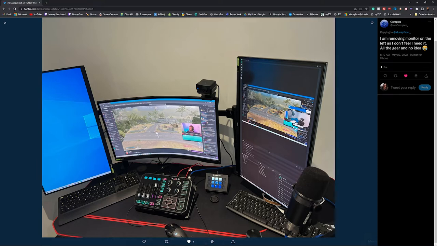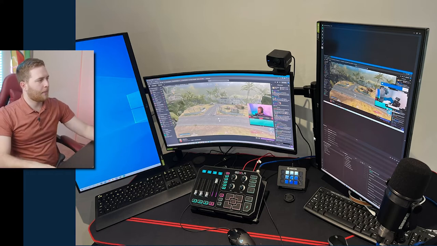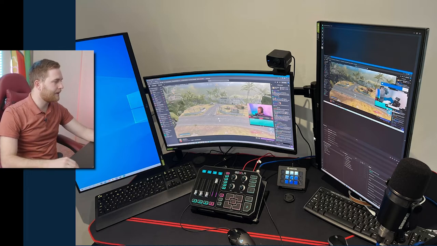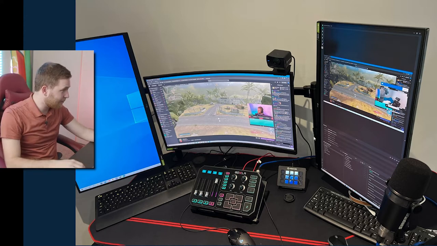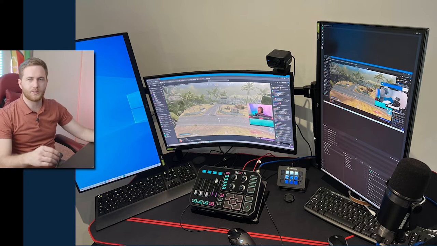Stream looks good. I'm assuming that's your stream. Interesting with the portrait monitors on either side. There's a lot of space in between here. I'm not a fan of spaces between my monitors, but if it works for you, great. I'm interested to know why you have the Go XLR right in front of you as if it's your keyboard, and your keyboard's way to the side. This is an interesting playstyle if this is how you use it. I've never seen someone have a Go XLR that close to their chest. I don't know how wide this desk is, but are you reaching all the way to the side to play on your keyboard? How does this work?